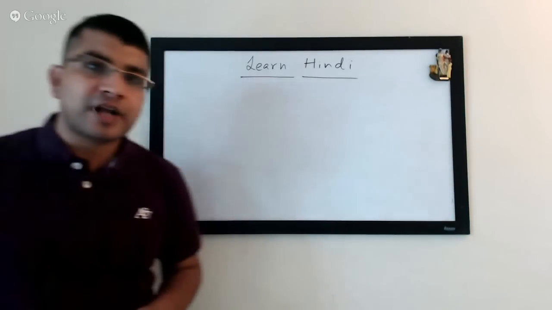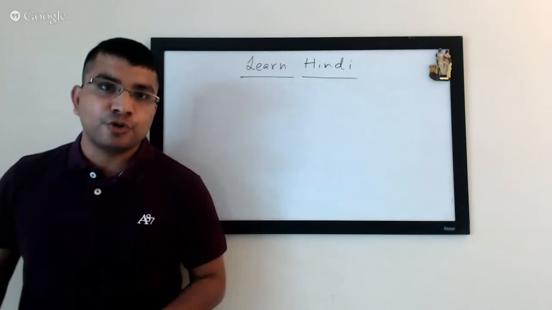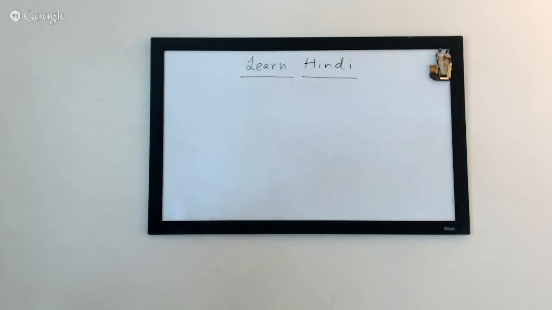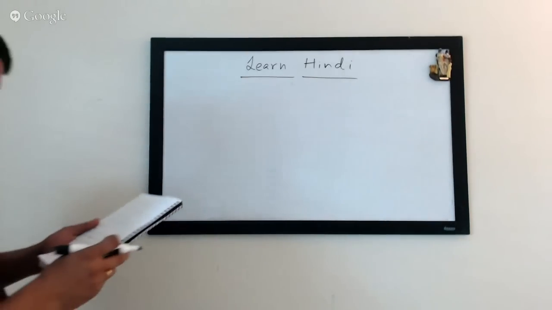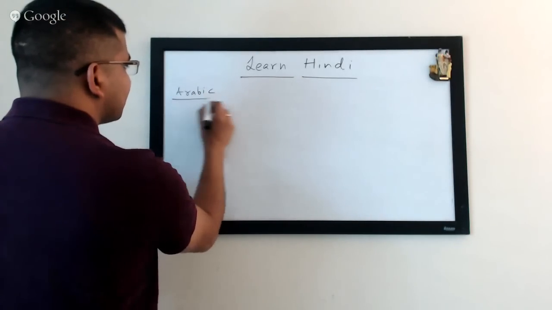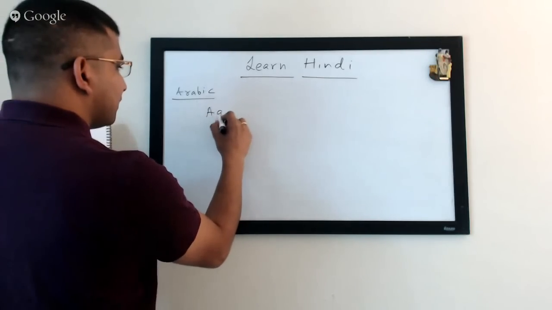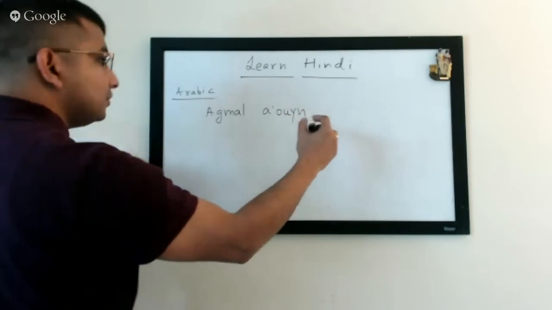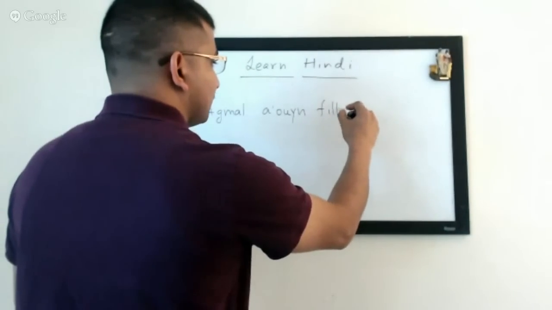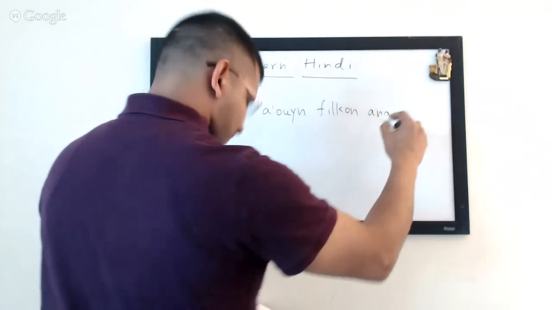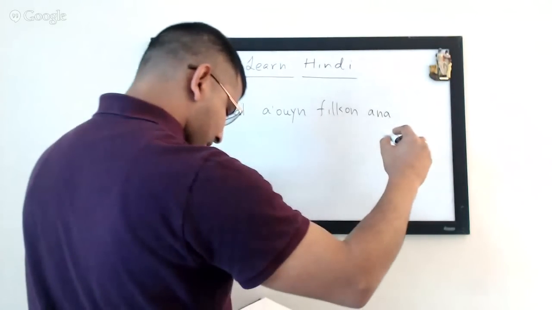So as I said, most of the time I'll be spending on the adjective part, which is used in this song. So I'll write down one line which is used in this song in Arabic, and then we'll go into the detail. So the next one is, and that's in Arabic. You have Agmal Yun Ikon Ana Shu.